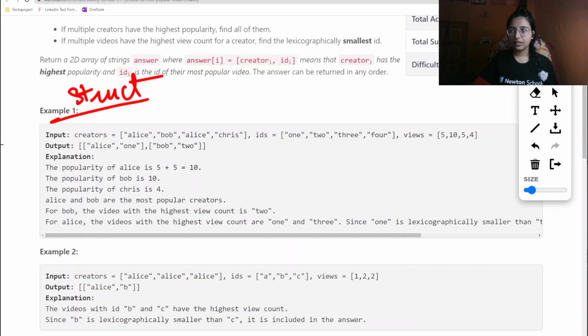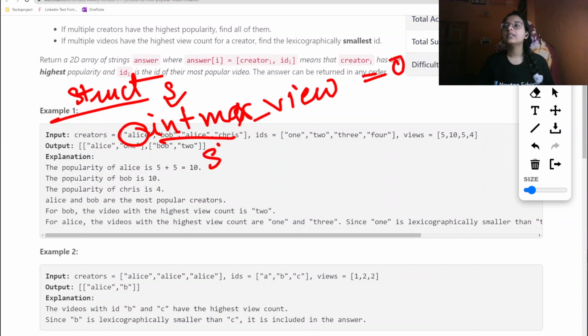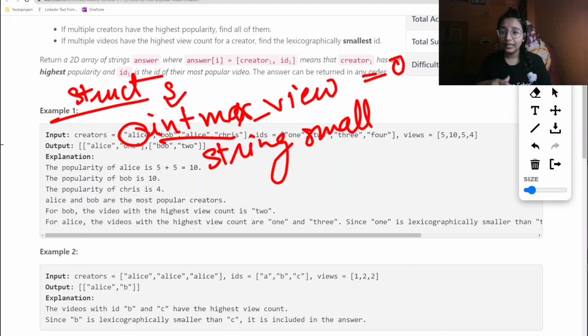We will be using a struct in which we will be keeping the int max view, because of which we will be able to figure out which is the maximum view we got till now from this particular or any other creator. At the starting it will be 0. And then a string small, which will correspond to the lexicographically smaller string, and then this is view, then string.